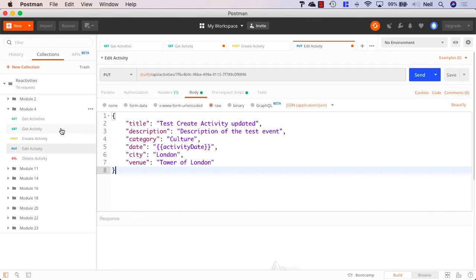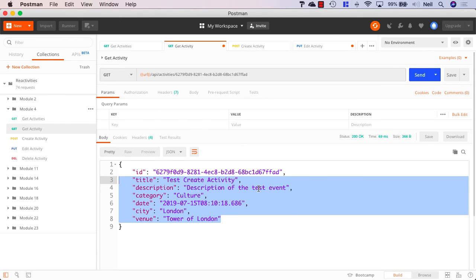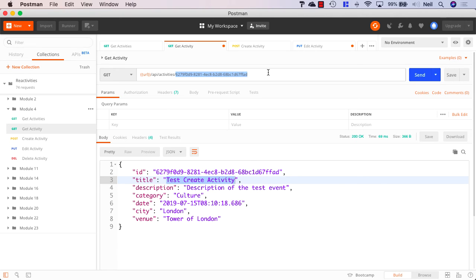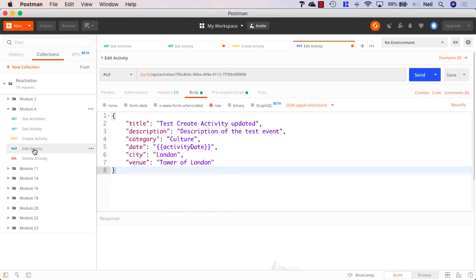And what we'll need to do is get the GUID of our activity, and we'll just pick on the one we created earlier called test create activity. And we'll copy the GUID for this, and bear in mind your GUID will definitely be different to mine. So please go ahead and get your particular ID for your newly created activity, and we'll just put this as the parameter in the URL here.